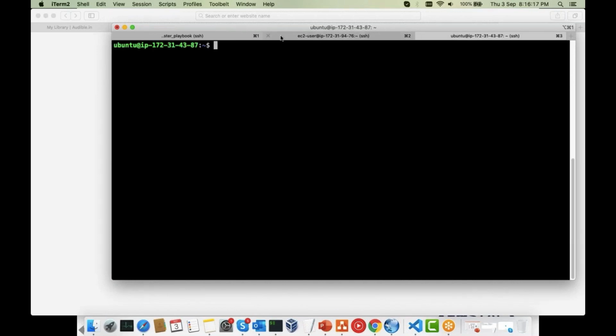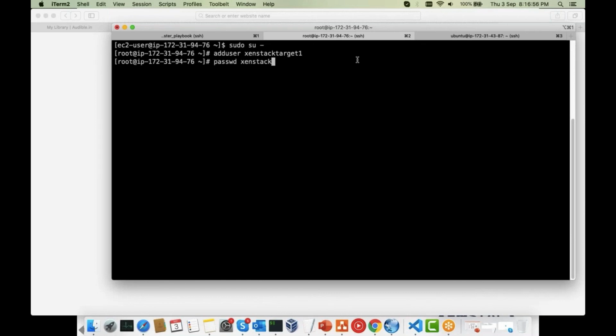Let me close this tab. This first machine is my Ansible control machine, and this is the rest of the remote machines. So first of all, you need to switch to the root user using sudo su -. Thereafter we need to create a user via the adduser command. Let's say I'm creating a user named xenstack-target1. This is my first username, and we'll need to assign a password to this user.